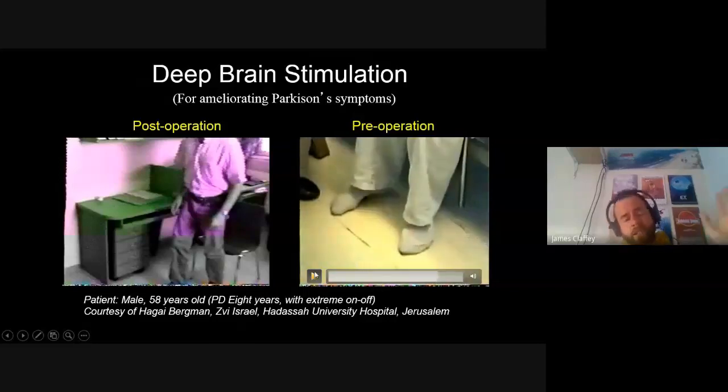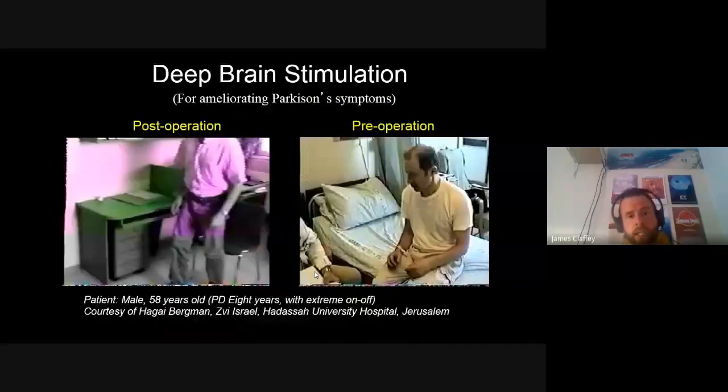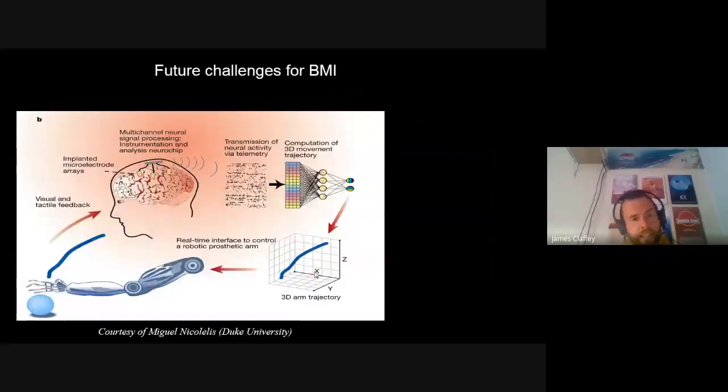The other video essentially is just showing somebody walking fluidly, somebody clicking their fingers, somebody clicking a pen, and essentially the patient, male, 58 years old, and this was when this was input. Being able to amalgamate them together shows that this deep brain stimulation works for people, particularly with something like Parkinson's disease. So massive strides have taken place over the last 15-20 years.